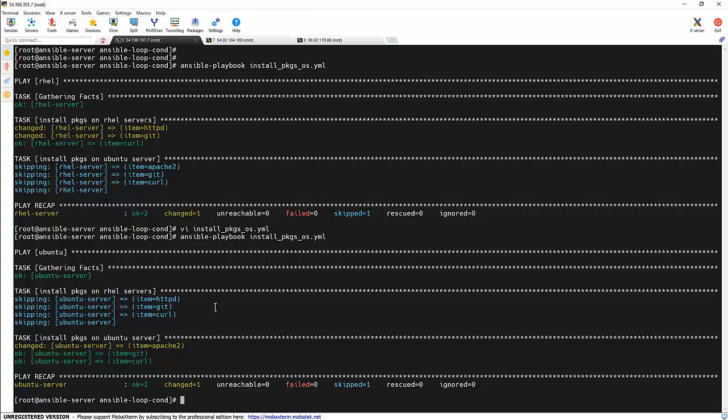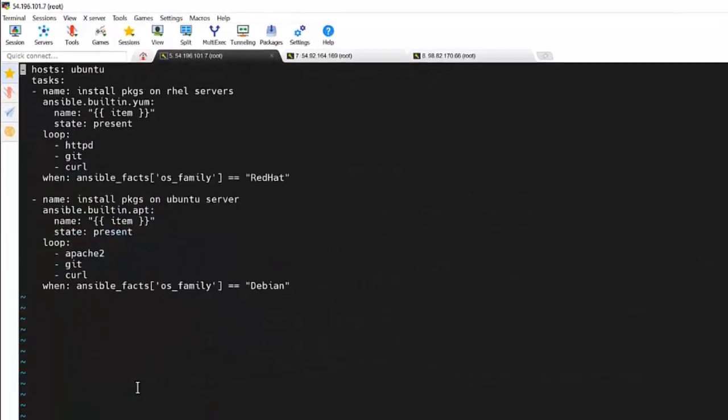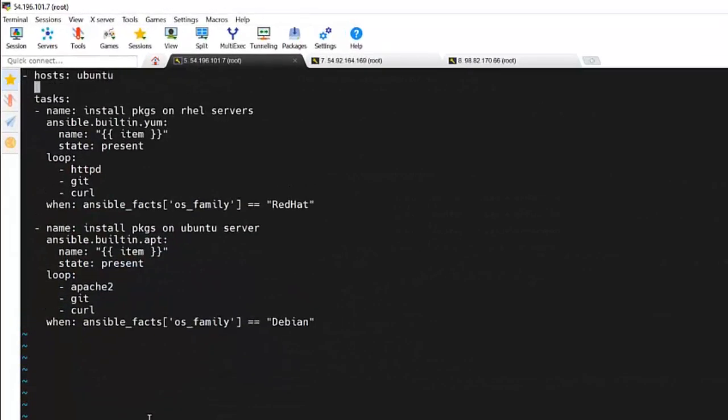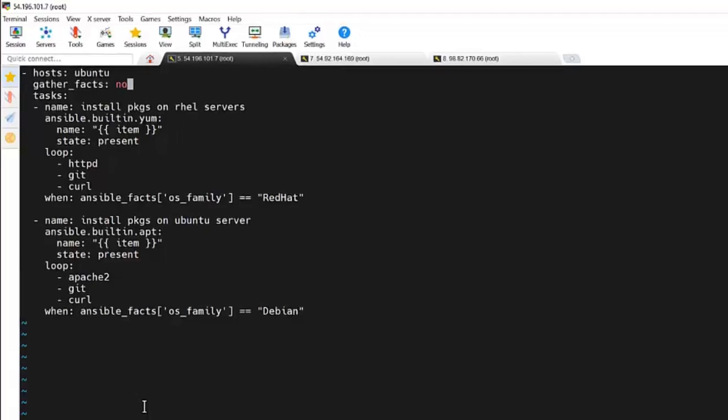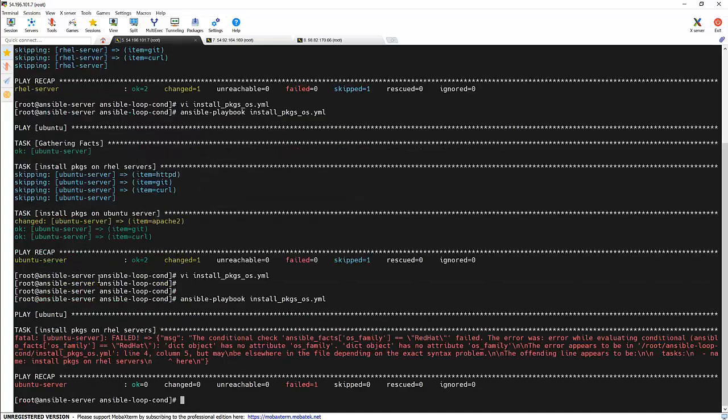Now there is one more thing. Right now, the Ansible fact variable is coming from this particular task. When we trigger the playbook, by default Ansible runs the gather facts task to gather the information about the managed nodes. But if we want to disable it, we have an option in Ansible called the gather_facts keyword, which should be set before the tasks to no or false. If I run this playbook, it will fail because we are using the Ansible fact variable, which is populated by the gathering facts task.